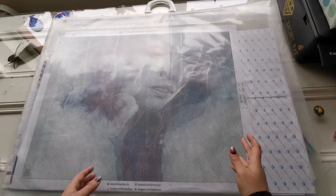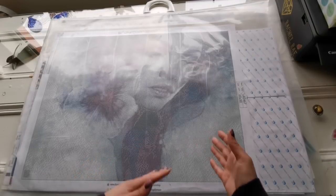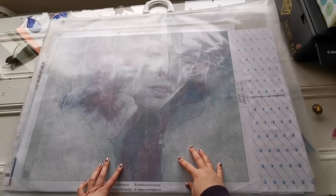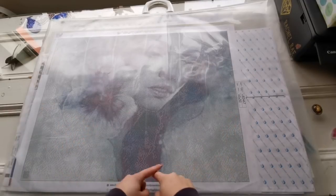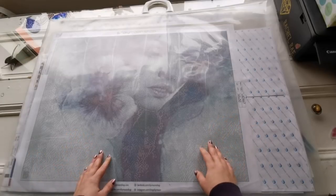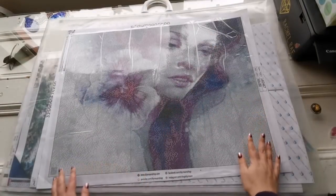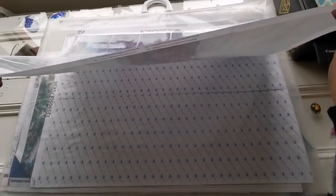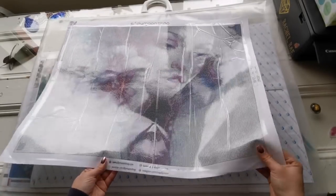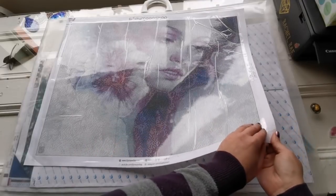Another very popular question is how do I store my diamond paintings. If a diamond painting has double-sided tape I usually put it in a portfolio — this portfolio is A1 size and can fit a pretty large diamond painting. I also put really special paintings or paintings where I don't want to keep the box in here. While we're here I'm going to show you — these lines are not rivers or air bubbles. Let me use the power of the light — you see them now, and now you don't.